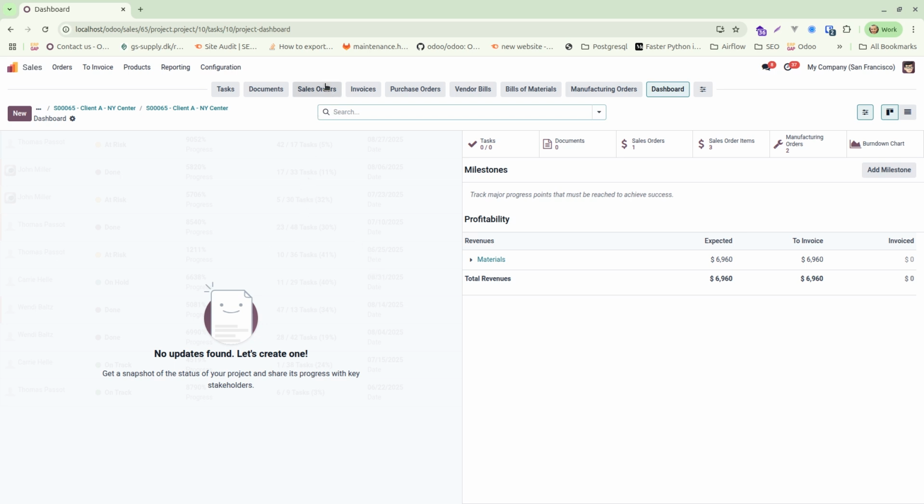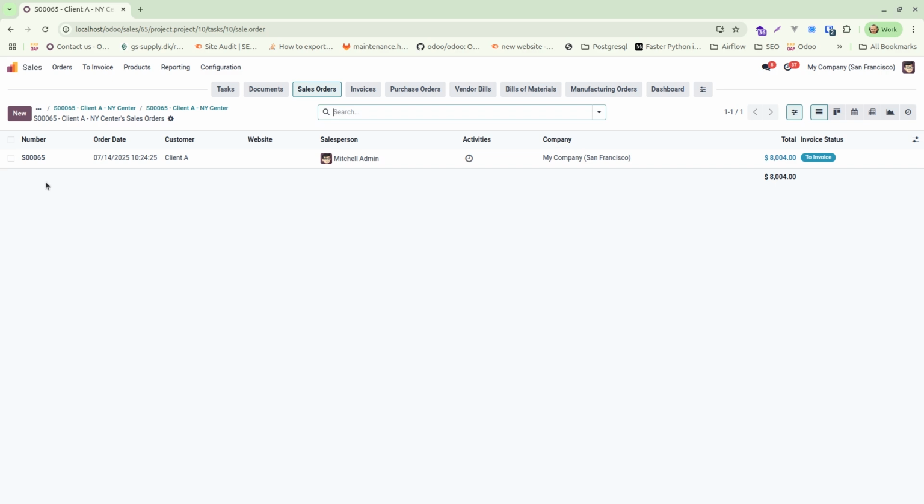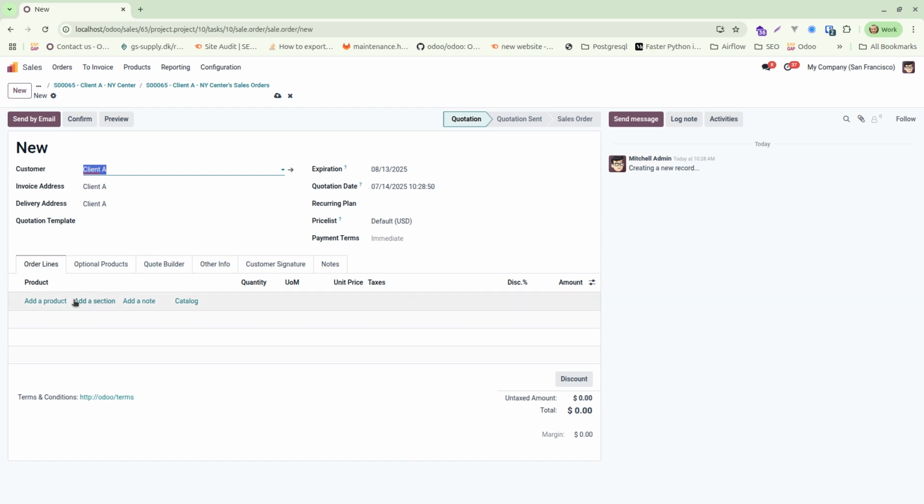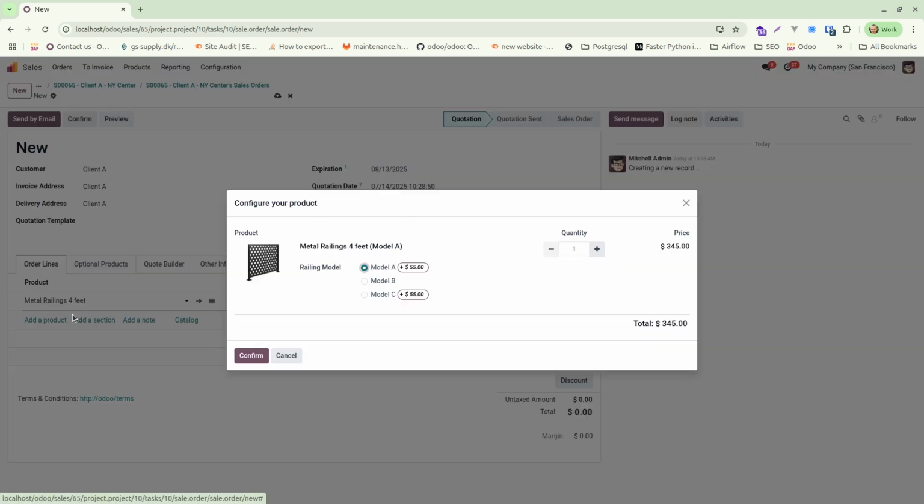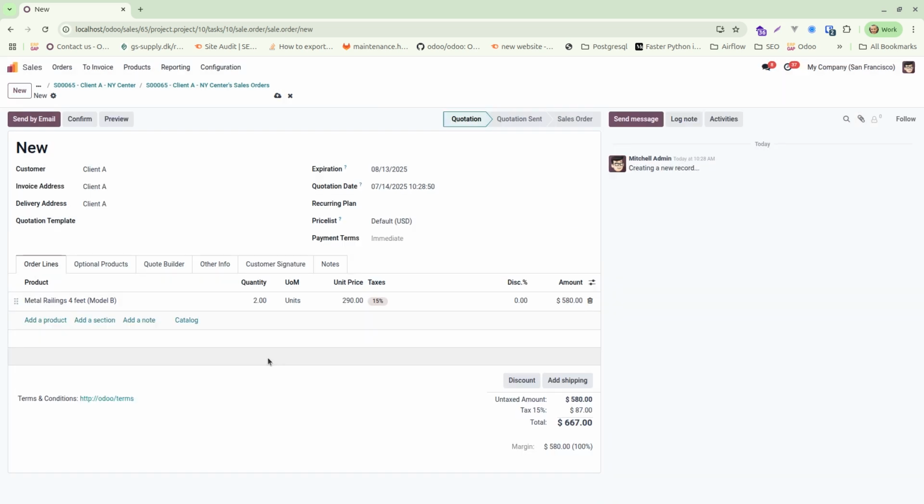But see, now you can go into your sale orders and let's say the client gave you the wrong measurements, or after the project starts, you go on site and you take your own measurements and you see, okay, this is not what I got from the quote. So you can just click here and create a new one and add, let's say, another two pieces of model B for the complete railing, confirm it.